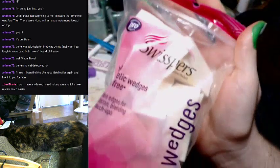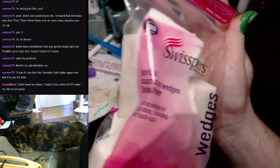Okay, so let's get our giantly porous sponges. Swisspers wedges. Jumbo cosmetic wedges, latex free. I should have gotten these out before I started. Hang on, let's just do this and let them fall so we don't have to reach into the bag.